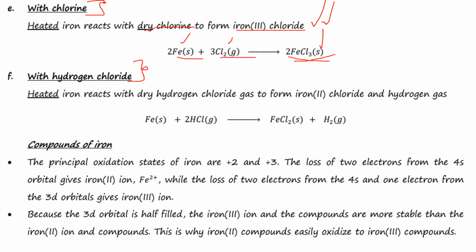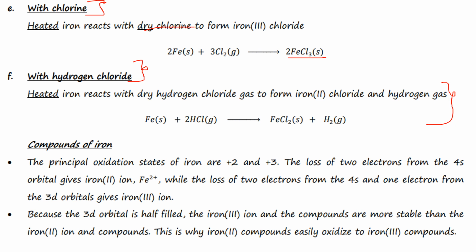with a non-oxidizing gas, which will give us iron 2 chloride, and that is hydrogen chloride. So hydrogen chloride, since it's a non-oxidizing gas, we easily heat it with iron for us to get our product which we need, iron 2 chloride. And it's a very common question in UNEB, because majority of the students react iron together with chlorine, forming iron 3 chloride, which is not the case. So you need to be very careful. Chlorine is a strong oxidizing gas, so it will always give you iron 3 chloride. For us to prepare iron 2 chloride, we use dry hydrogen chloride gas. So you need to pay very close attention to that.